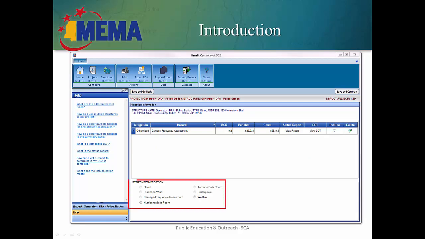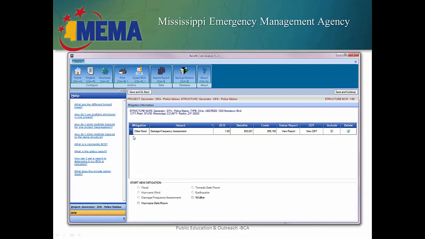The choices listed on the mitigation information screen are Flood, Hurricane Wind, Damage Frequency Assessment, Hurricane Safe Room, Tornado Safe Room, Earthquake, and Wildfire. In this session, we will review the use of the Damage Frequency Assessment module in conjunction with the purchase and installation of a standby generator.